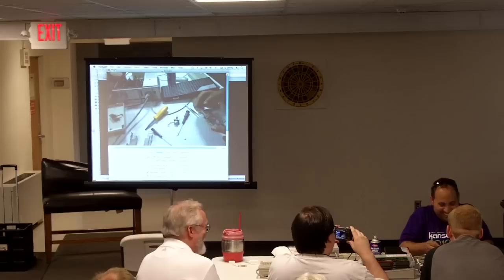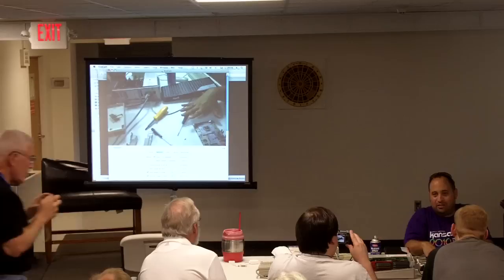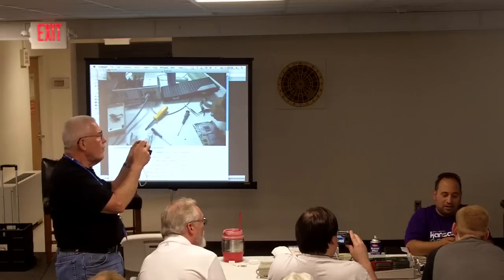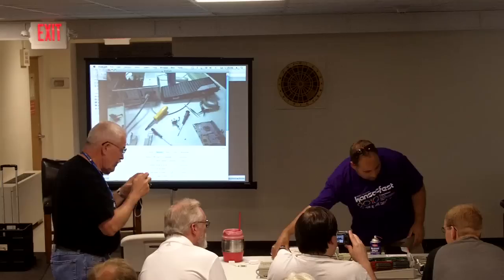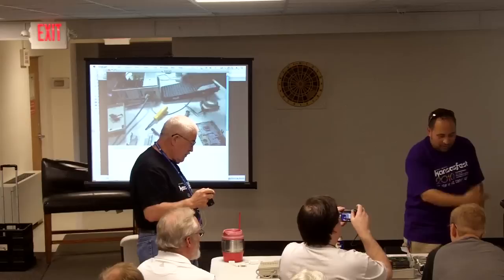Okay, so if you have to take the stepper motor off, it would be because you want to get an awful lot of extra gook out of here that someone may have put in, meaning well and causing no good outcome. As you can see, they put grease and whatnot in here. My favorite method of cleaning is simple silicone spray, paper towels, and all that gunk comes out of there.